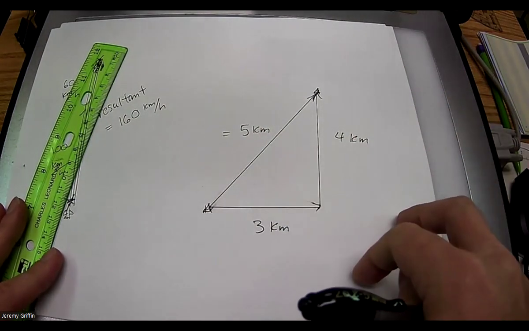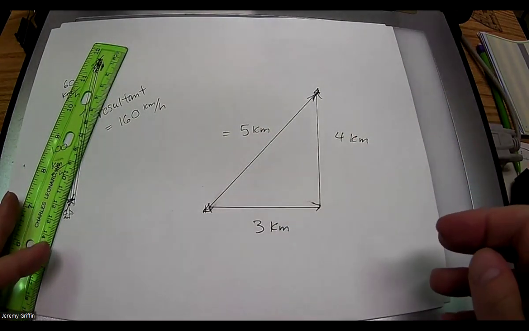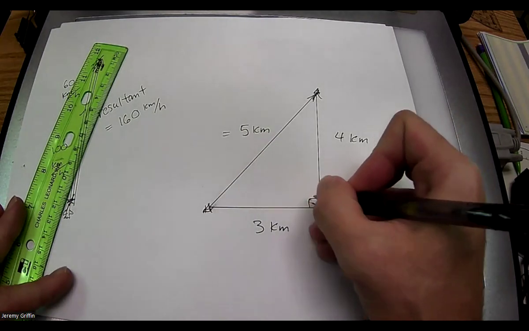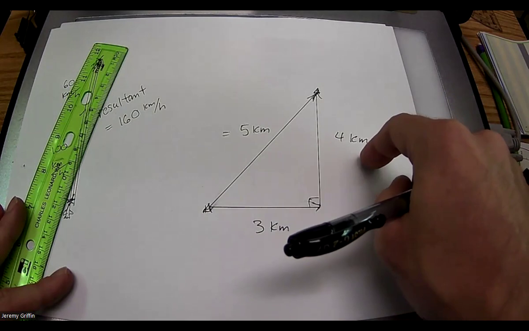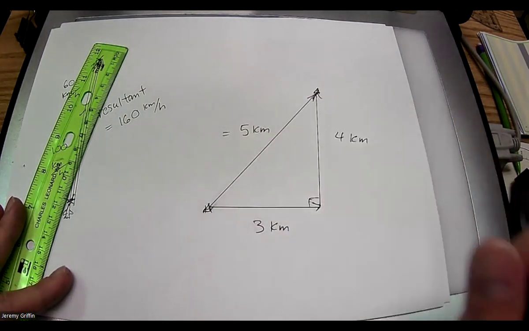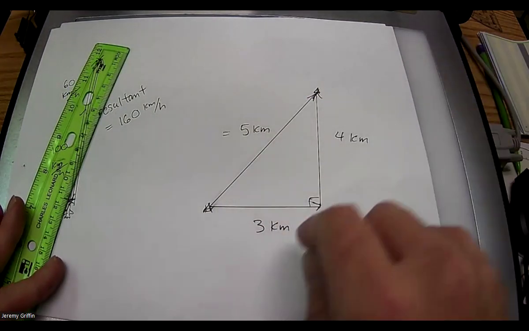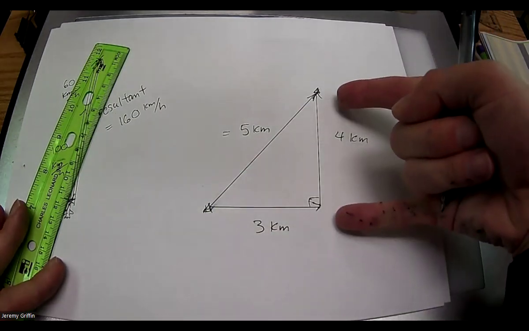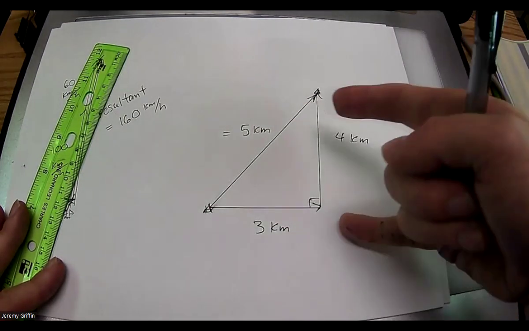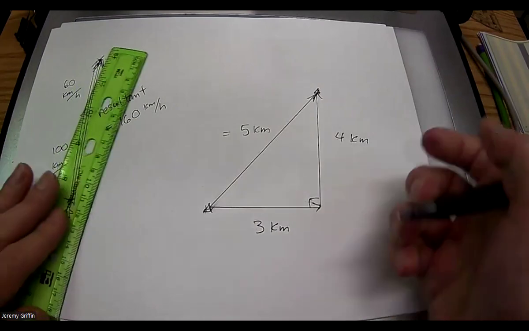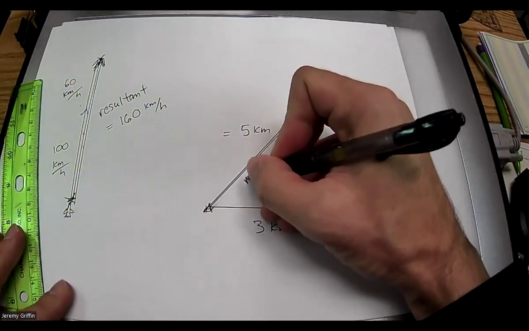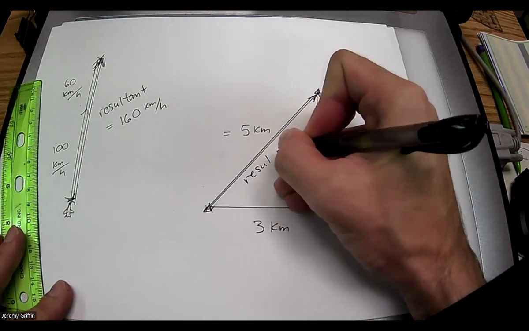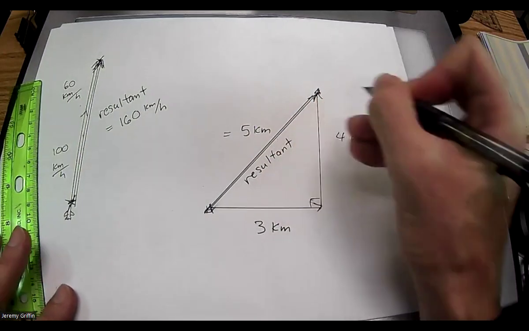It's a 3, 4, 5 right triangle, which comes from the Pythagorean theorem. There's a little right angle right here. 3 squared plus 4 squared, 9 plus 16 is 25, square root, so it's 5 kilometers as the crow flies. You see how I added these displacement vectors together tip to tail? This 5 kilometers is called the resultant vector right there.